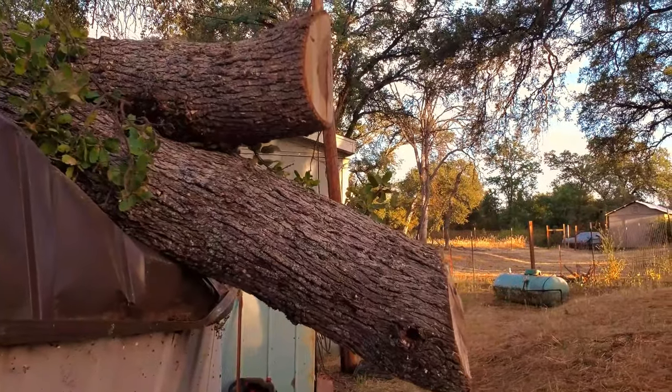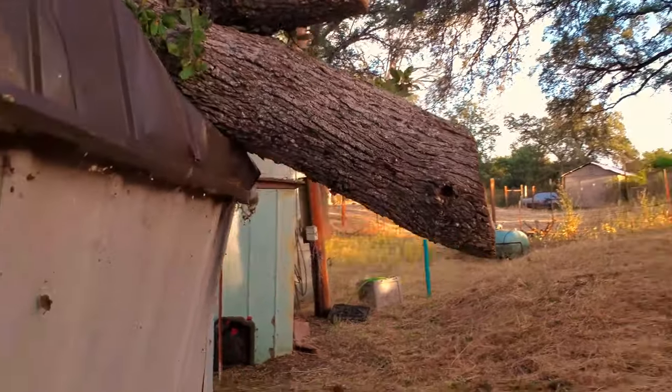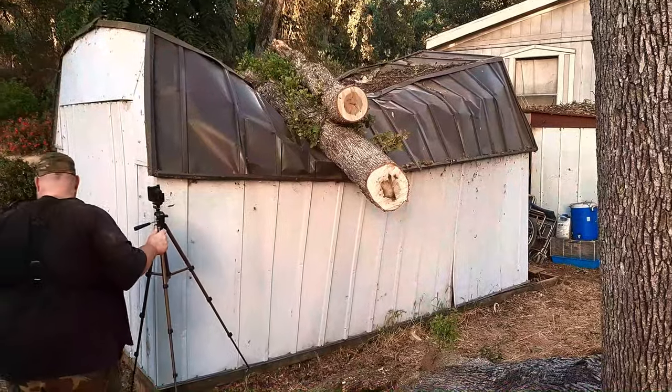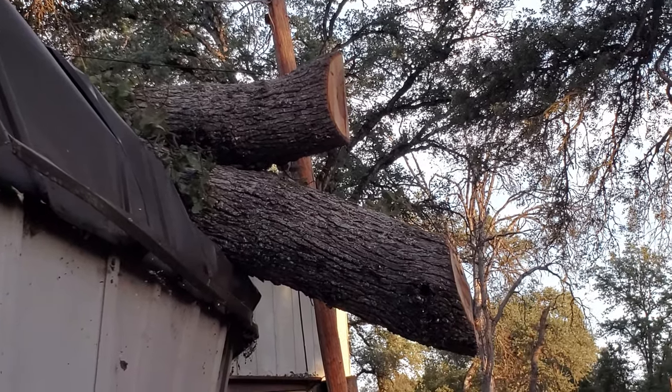If I can stop breathing heavy. It's not gonna work for me. Whew, so that was crazy. Looks like it's bending more and more on the side here. I'm shaking so much I can't even keep the camera still.